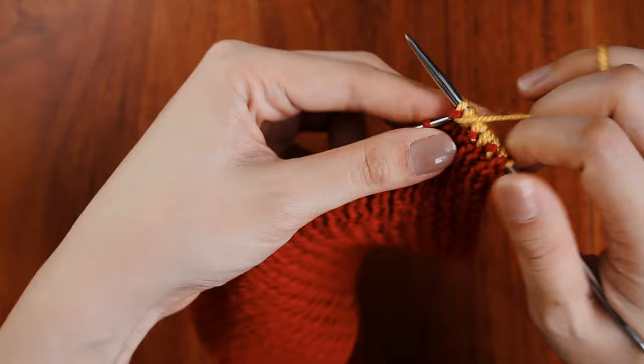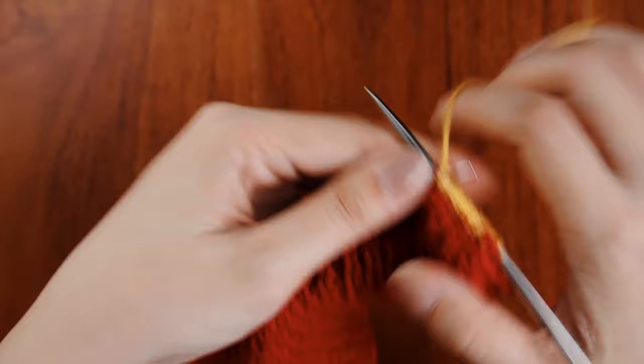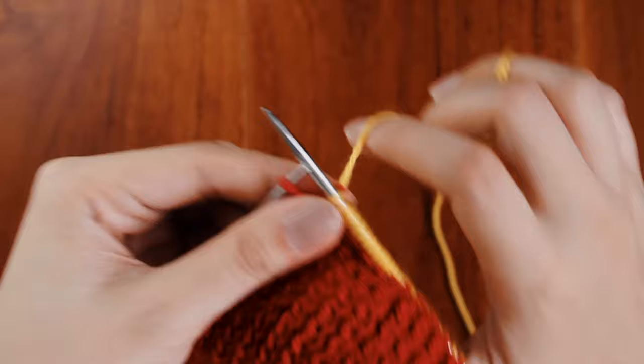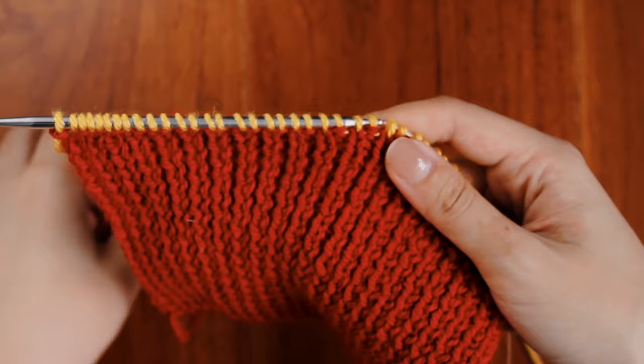Here's a knit stitch, so I'm going to knit it. Okay, and just work across this row using the yellow yarn. Okay, so I'm near the end of my row two with my yellow yarn, and the last stitch should be a purl stitch. Cool. All right, so now I have successfully joined my yellow yarn into the scarf.